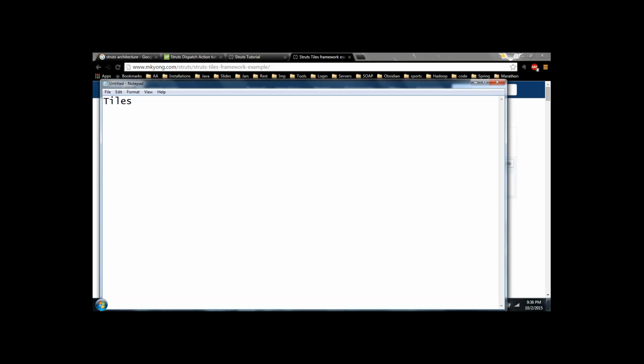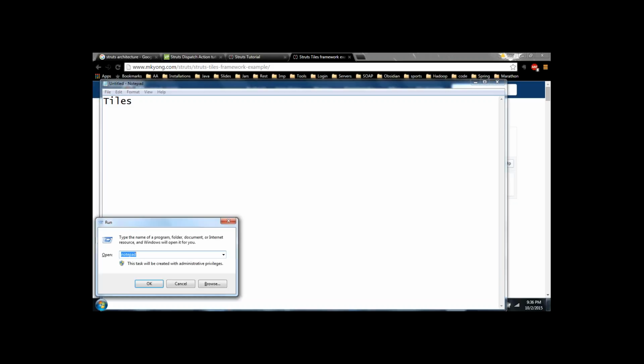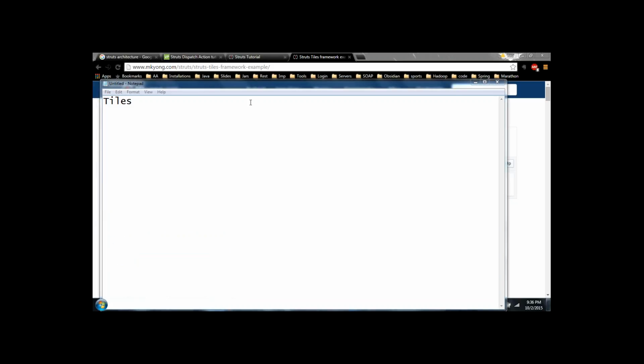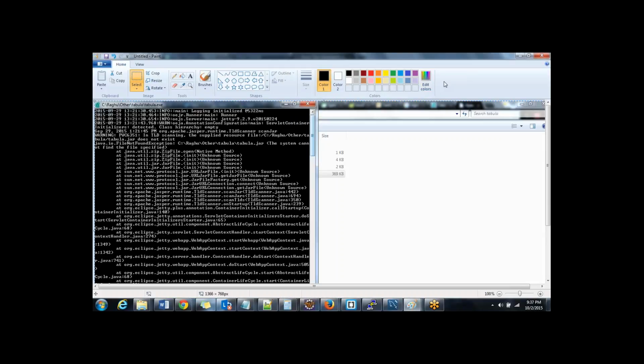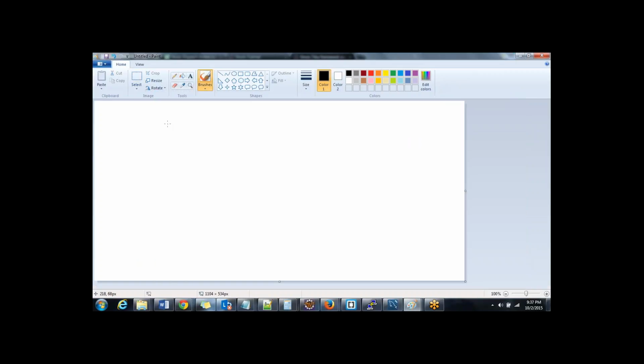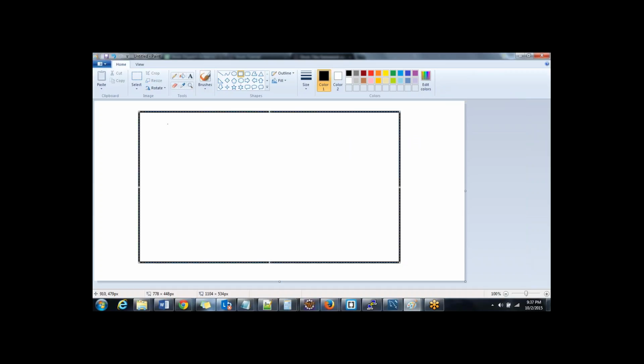So let's understand what the problem is. See here, what I'm trying to explain is a basic layout of a website. Let us assume that there is a website called abc.com, a company called ABC. So abc.com has a website like this. So this is a website.